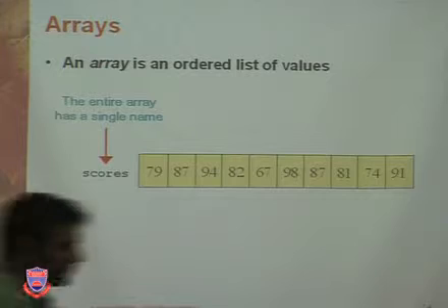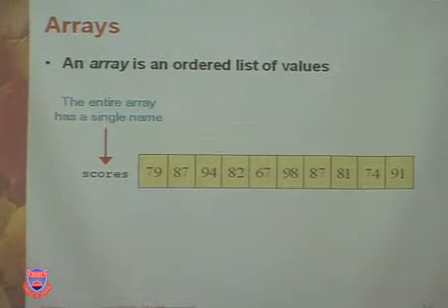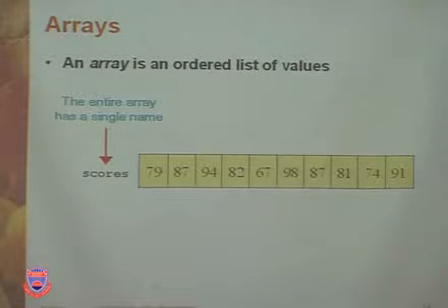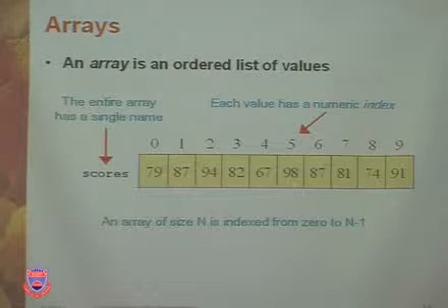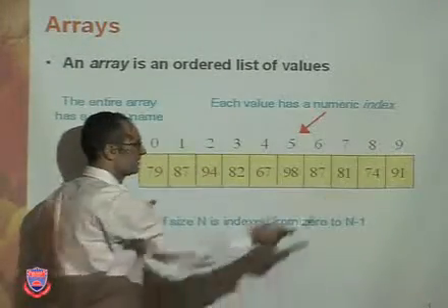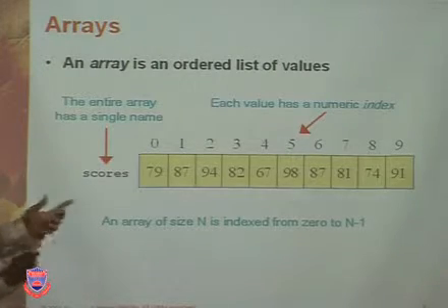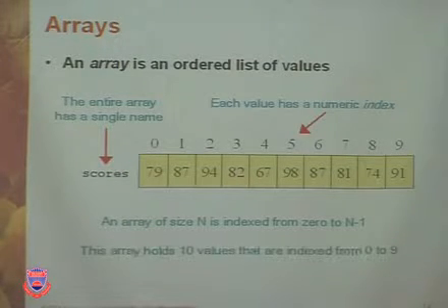So basically, as you all know, we have an array that is declared as a set of elements, which could be primitive types such as integer, character, or could also be a set of objects such as strings or any kind of object that you define in your application. So it has a single name and it has an index that you can access for each entry of the array. If you have an array of size n, you have an index ranging from 0 all the way to n minus 1, in this case 10 minus 1, 9. So you should be careful with the size versus the last element in your array. This is something you already know.